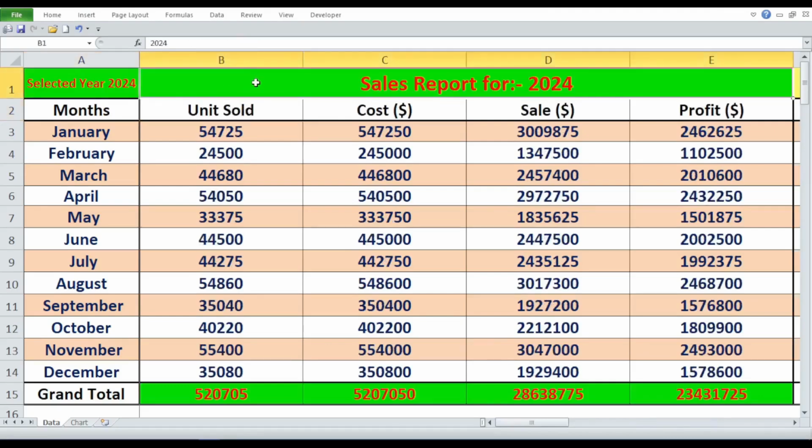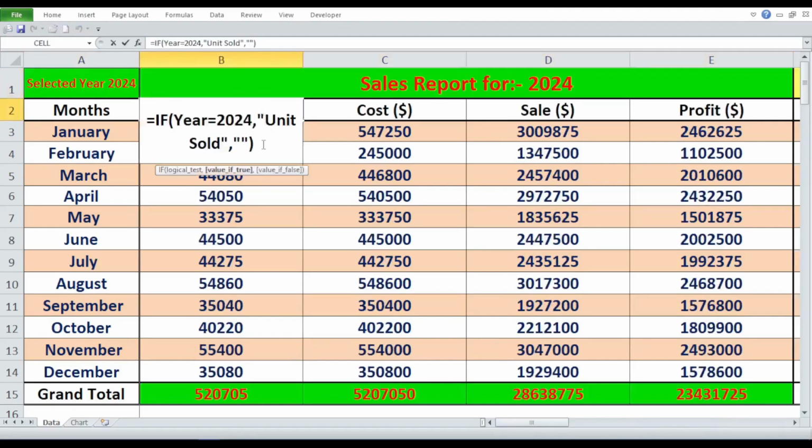This is because, in the units sold column, I have typed =IF(year=2024,"units sold",""). In simple words, we are instructing Excel: if we select the year 2024, then write in the cell units sold, otherwise, keep the cell blank.